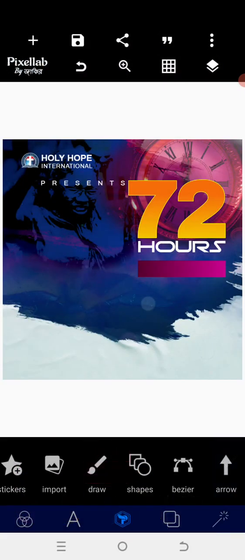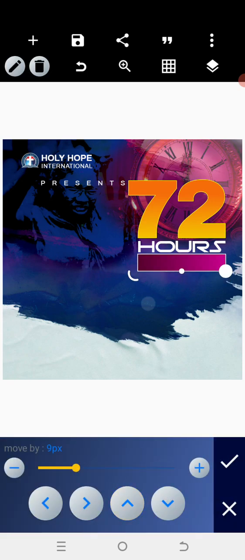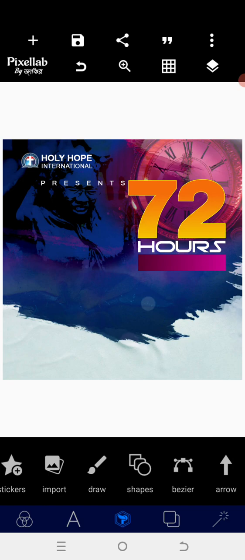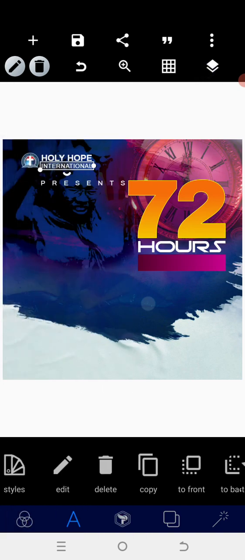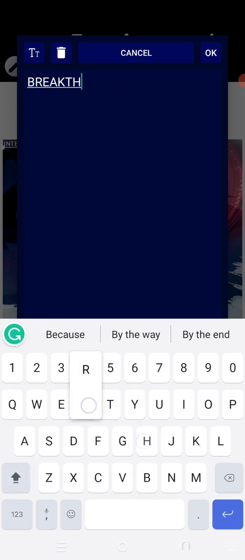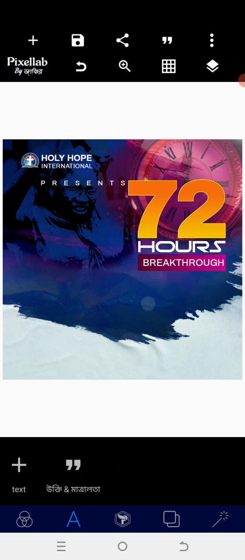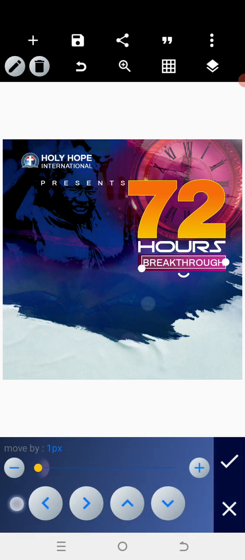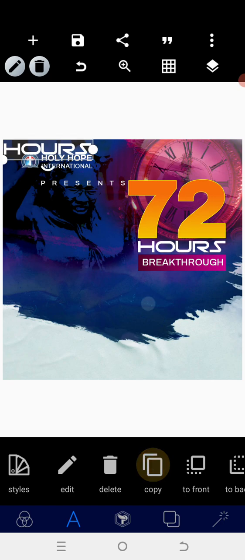After that, your position, and this is achieved. After this has been achieved, you move this one closer a little bit. Then you go back to the text area. We still need to use this international font because it is somewhat lighter. You don't want to use the hard font. Then you put in the write-up called Breakthrough. After putting it, you copy, increase the size a little bit, then position it around there. This is cool. Perfect. When you're able to do that, we are going to copy it.